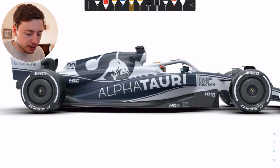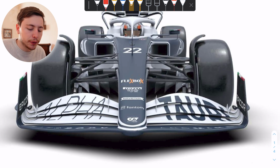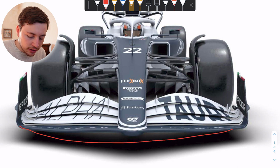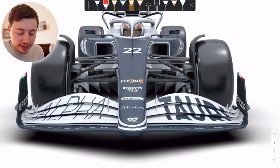But something that really caught my attention with the AlphaTauri AT03 was their sidepod design. So their sidepods are in a very interesting shape, and this is why I think that the car is not complete. So firstly, I think that this front wing is not their final front wing. I just think that it's too weird that they don't use this area right here, just like the Aston Martin or the McLaren did, or the Haas even did, in order to have an element that goes from here, in order to have that little slot that we saw on the Aston Martin and the McLaren, to channel the air into the diffuser. I just think it's too weird that they are going to waste this front element of the front wing just as a straight line. I don't think that this is our final design. I think that we are going to see a new front wing in preseason testing.